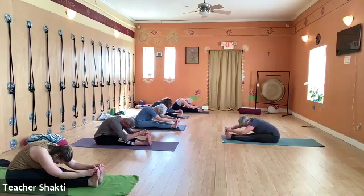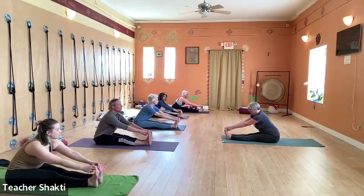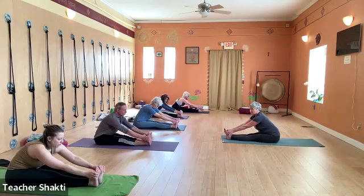Good. Now firm your thighs, press down, inhale, lift up till your arms are straight. Push your toes a little forward into your hands and lift up higher, shoulders down, chest up. Good. Tuck your chin a little and round your waist back. Now hold the outsides of your feet. Push the inner feet a little forward, pulling the outer feet back. Roll the tops of the feet a little towards each other.